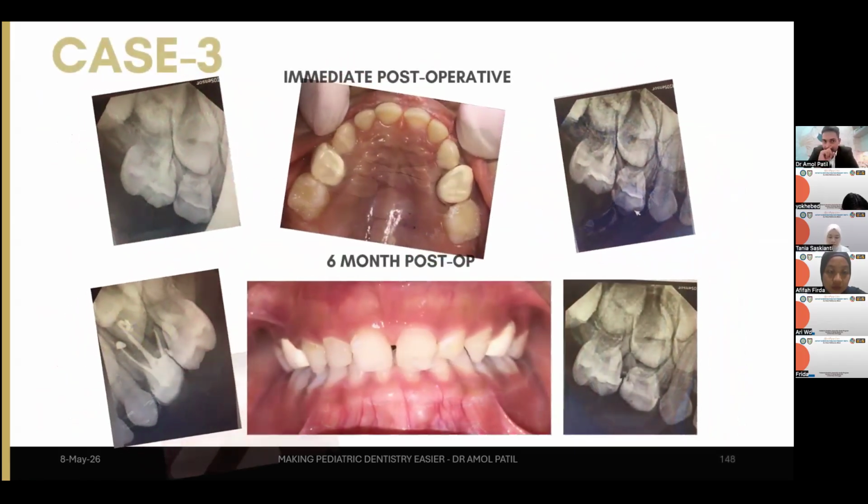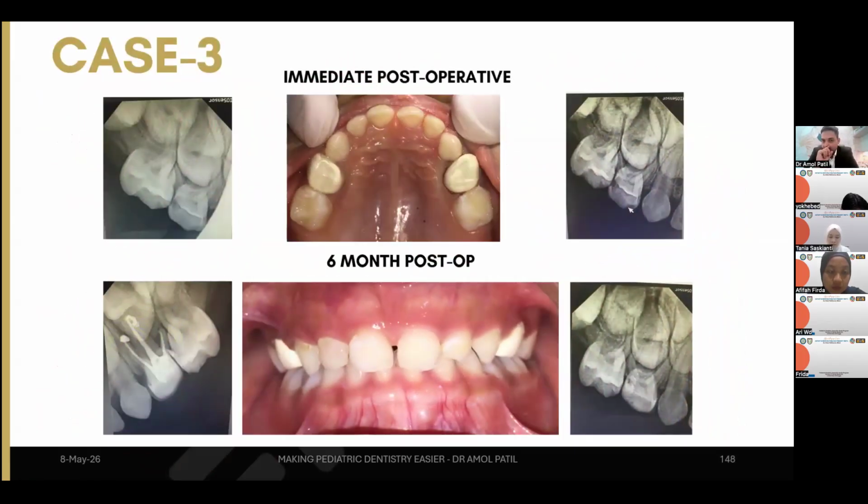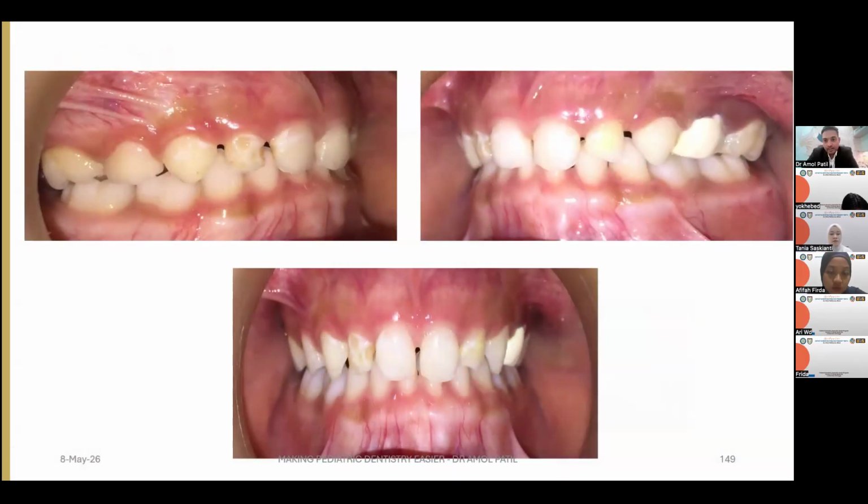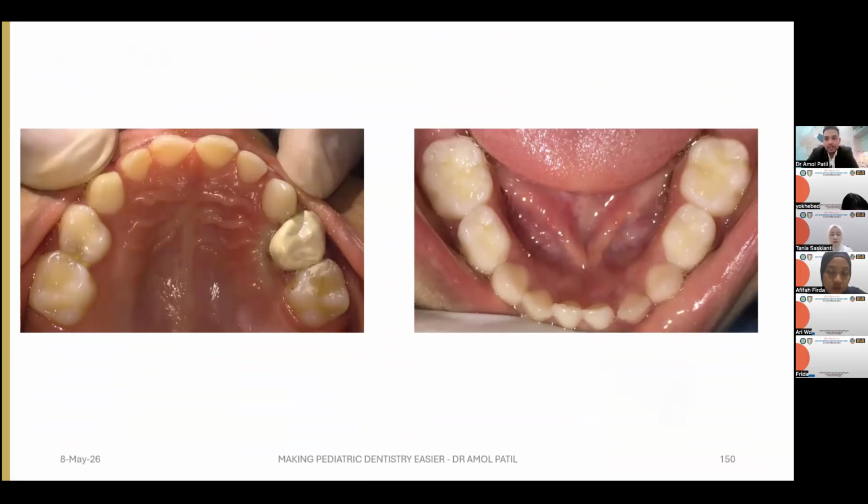So now in this case, we found an interesting thing. The patient came with a complaint of pain with the upper right first primary molar. So on one side, we did restoration with the crown, and on the other side, pulp therapy with the crown, and on both sides Bioflex crowns were placed. So these are prototype Bioflex crowns. We continue to follow up this case.